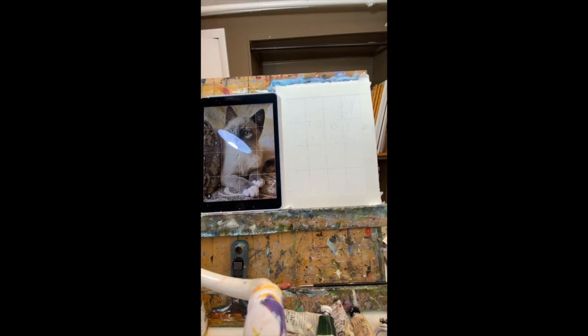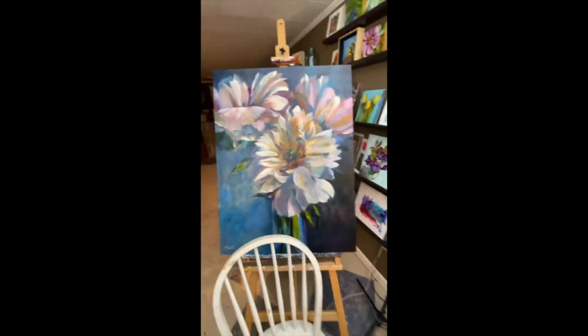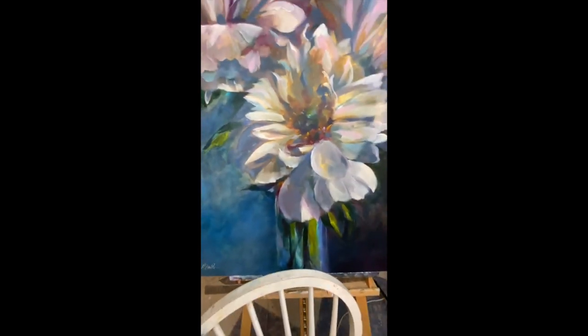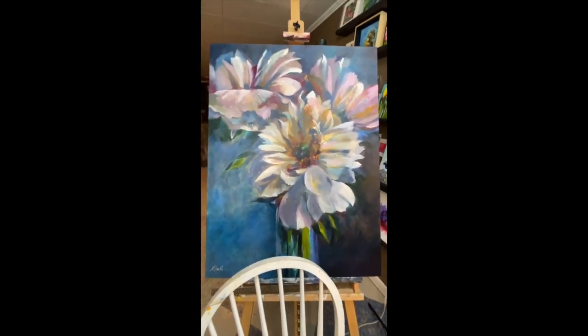I worked on a big painting this weekend, Allie. Here, I'll show it to you. I think I might actually be finished with it. Now I can get that light out of the way. Here, I'll show you, see what you think. It's a big peony. Oh, the light's glaring on it a little bit. It's richer than it's looking in the light, but oh my gosh, it was so much fun.